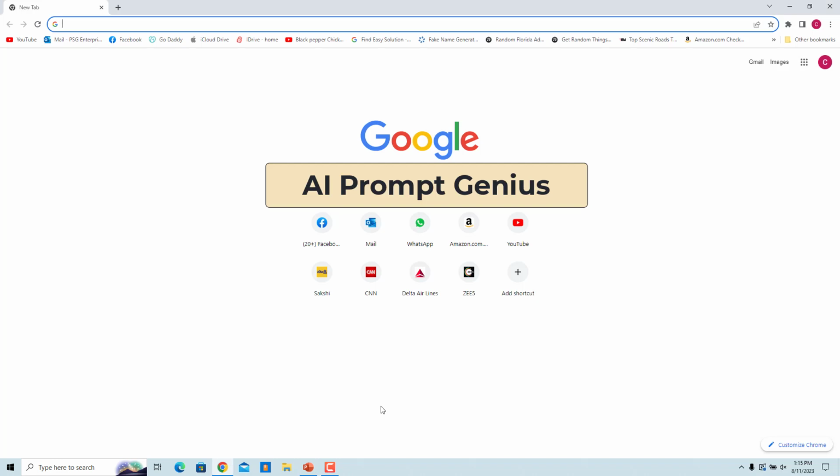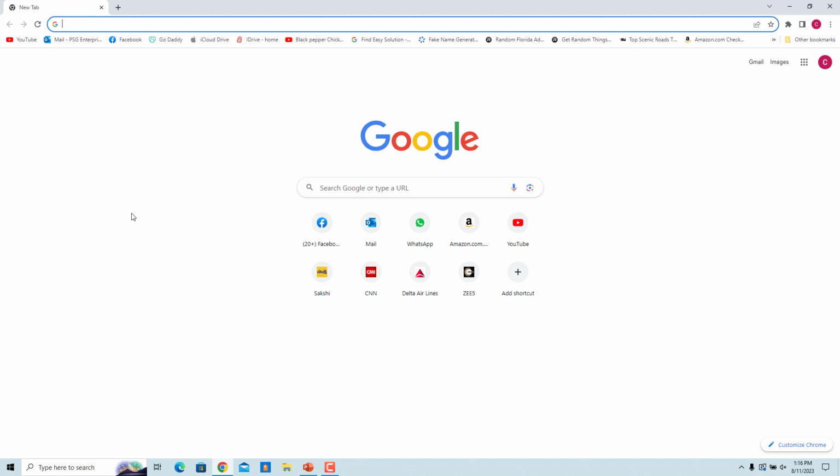You can use the AI Prompt Genius extension to discover, share, import, and use the best prompts for ChatGPT. You can also save your chat history locally so you can easily review past conversations and refer to them later. You can also use themes on the ChatGPT page. Download the AI Prompt Genius extension from the Chrome Web Store.